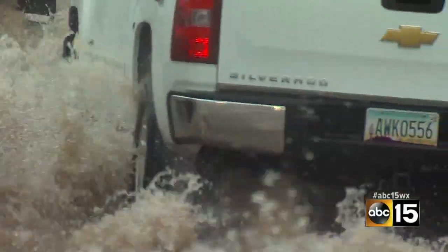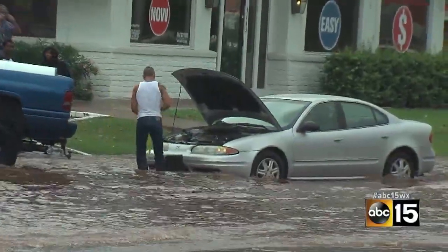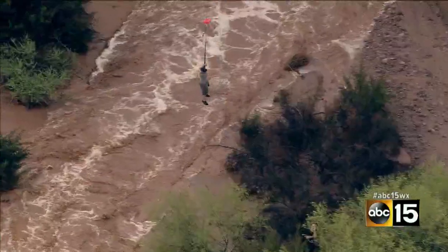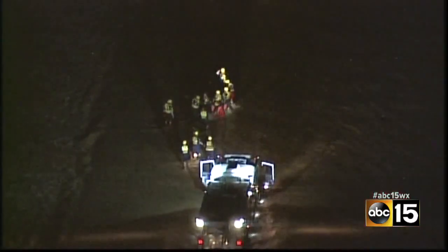Last year, rising waters left one woman trapped in her car. It was scary. I thought I couldn't open my car door because the water was coming in, and so I started panicking. She was rescued by some Good Samaritans, but for these drivers, it took a chopper to rescue them from their flooded truck. It's an important reminder to never try to cross a flooded wash or roadway. Not only is it dangerous, it could cost you big time. There were cars going right past me, and I assumed, they're going past me, then it's perfectly fine to go. And, well, it wasn't.